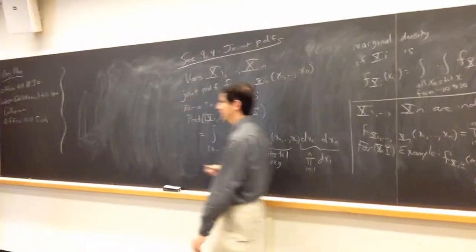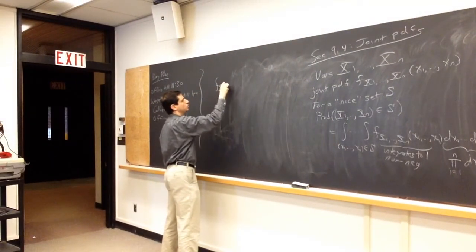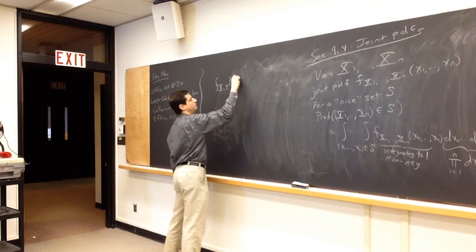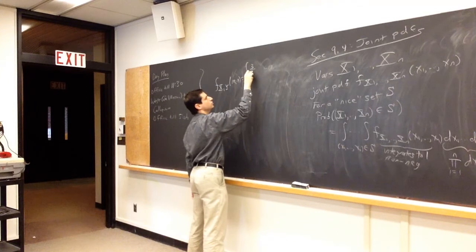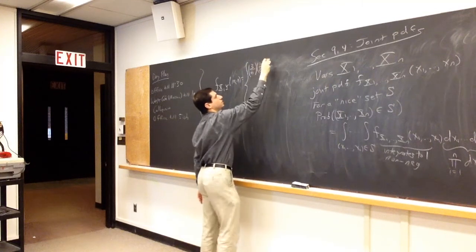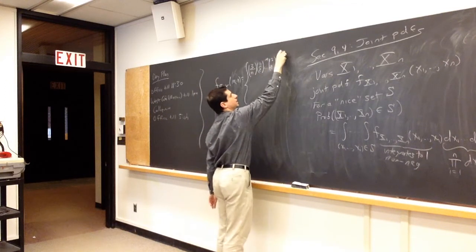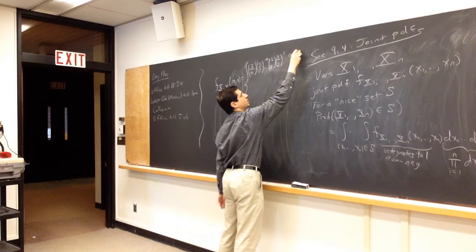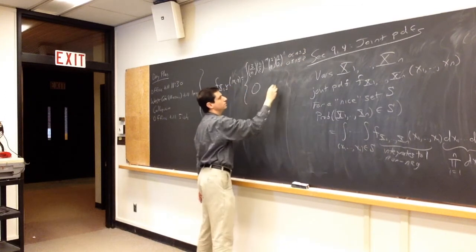What you should do is you should say, I'll come all the way down here, and I'll write f of xy of mn equals 3 choose m, 1/2 to the m, 2 choose n, 1/2 to the n, 0 less than or equal to m less than or equal to 3, 0 less than or equal to n less than or equal to 2, and 0 otherwise.